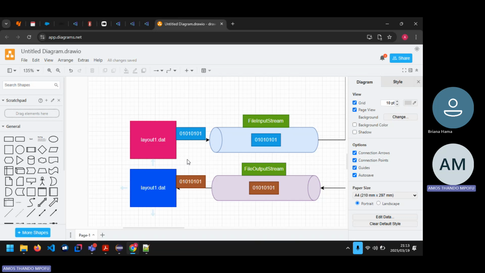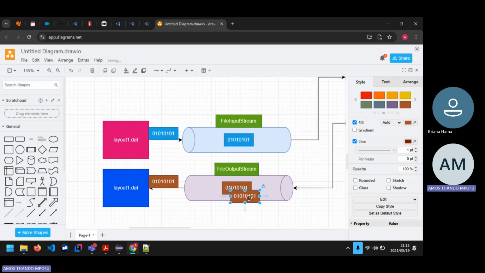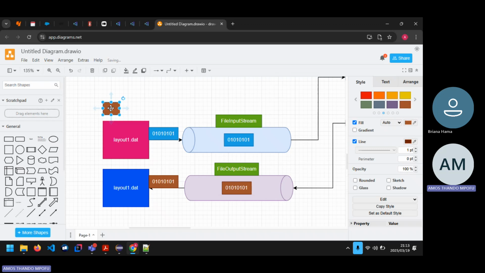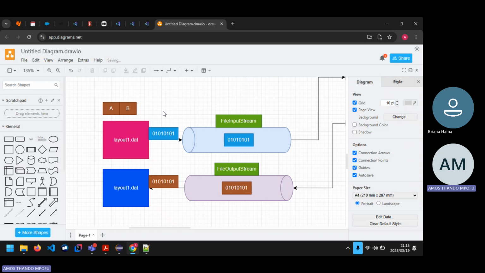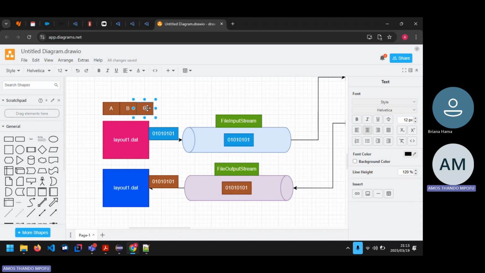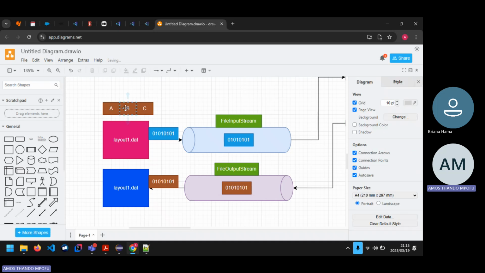So basically the way a buffer works, right? It reads in chunks. So like I said, remember I was making the example of reading A, B, C from the file. So let's say this would be A, and then this would be B, and then this would be C, right? But then imagine it's stored in binary form.